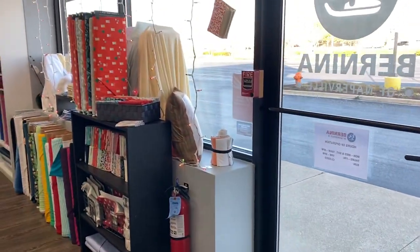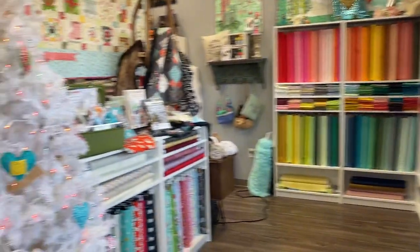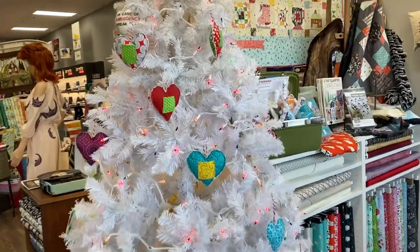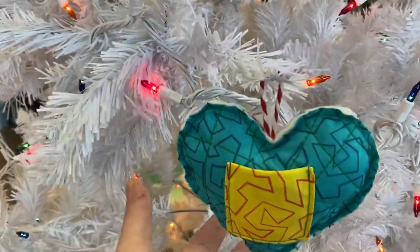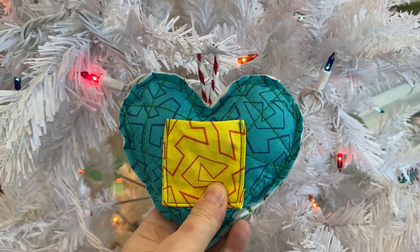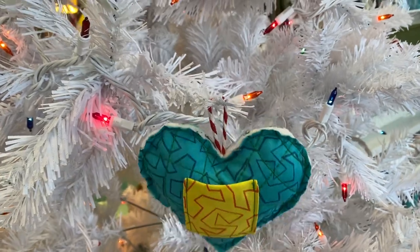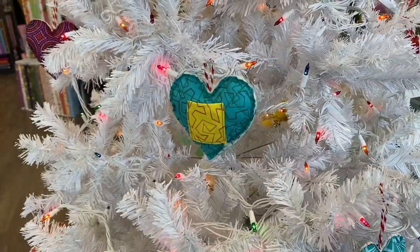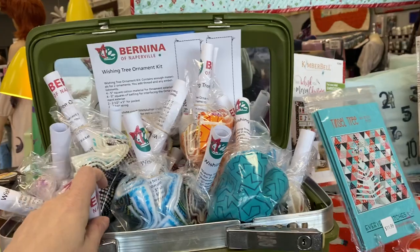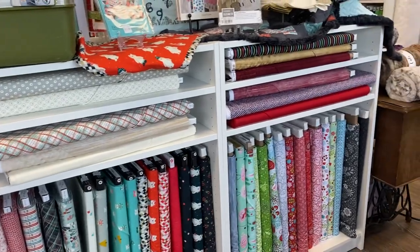Hey y'all, we haven't done this for a while — let's have a look around the store! Here is our right side of the store right as you walk through the door. We have our wishing tree, and as a little reminder, the wishing tree is a tree where you can pick up ornaments that'll make two ornaments — one for you and one to donate on our tree. There's even a little slip of paper that you can write on to make a little wish. Camilla back there is going to incorporate your wishes into her end-of-the-year blog post. Here's our little section where you can pick up your wishing tree ornaments and all of our Christmas fabric. Yes, we still have holiday fabric!